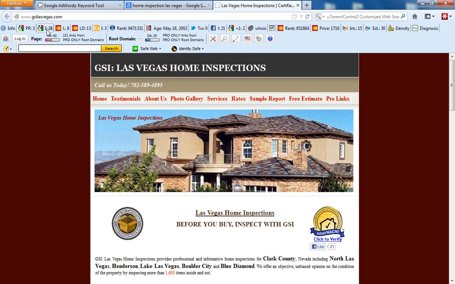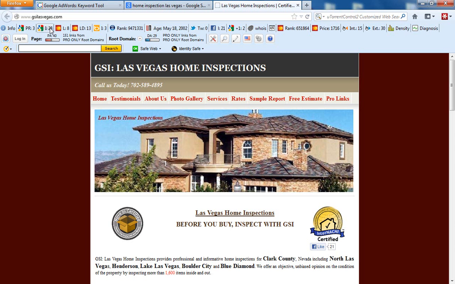The internal pages that this site has is 28 pages. So if you have a website with just 3 or 4 pages, it's really a good idea to add more content to your site. And it should be unique content. So you want to add pages. You can start a blog if you have a website that allows you to put on some kind of blog. It's a really good idea.